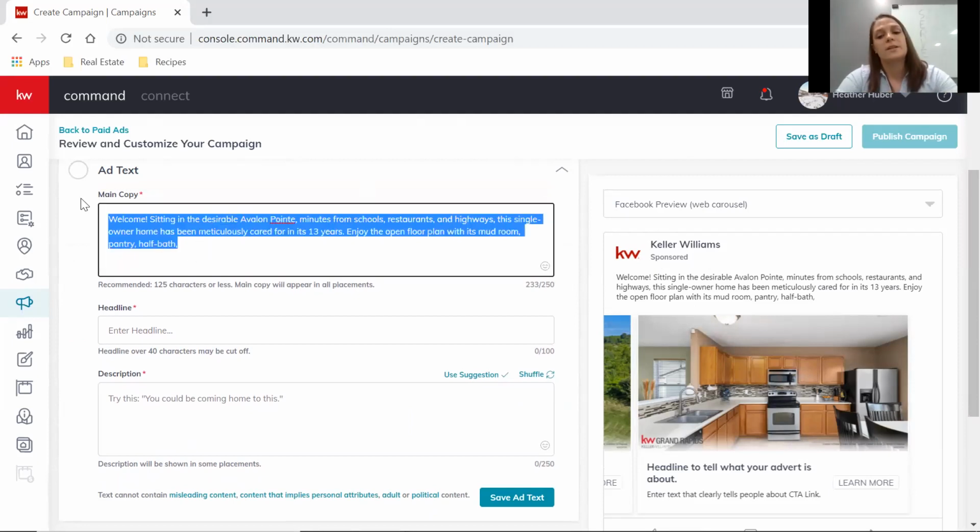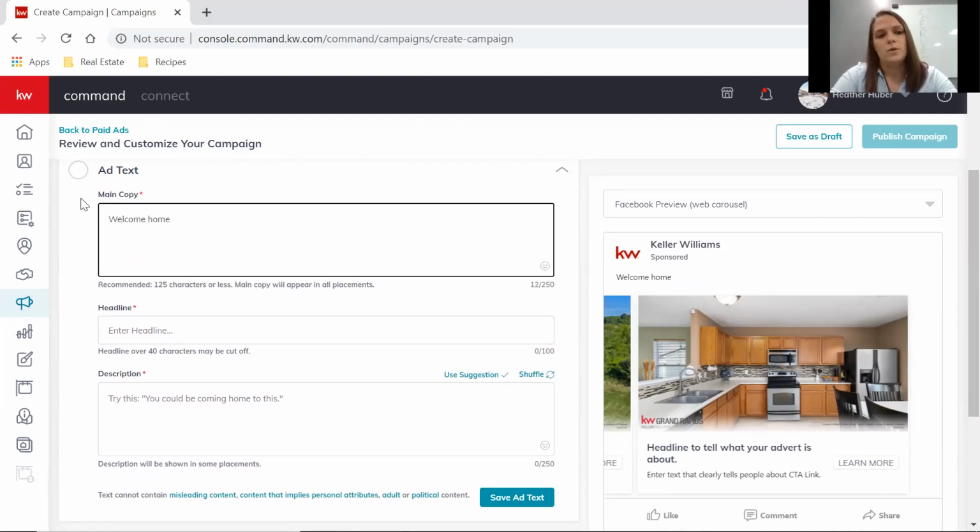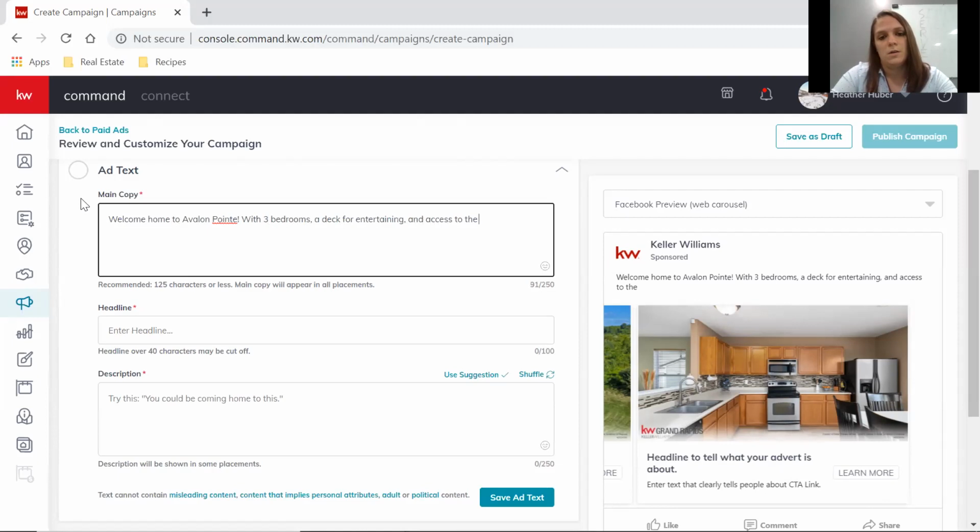I'm going to change it to something like, welcome home to Avalon Point. With 3 bedrooms, a deck for entertaining, and access to the neighborhood pool.